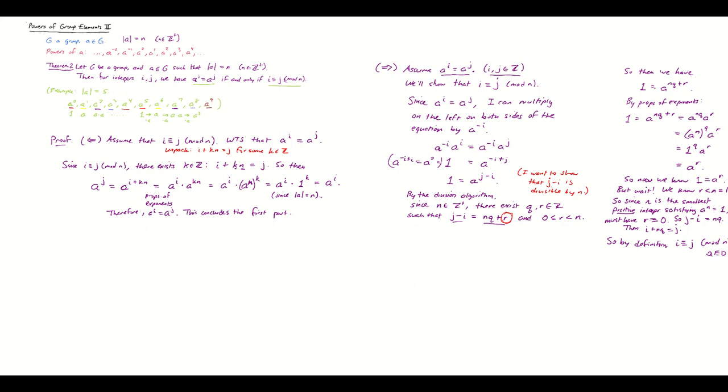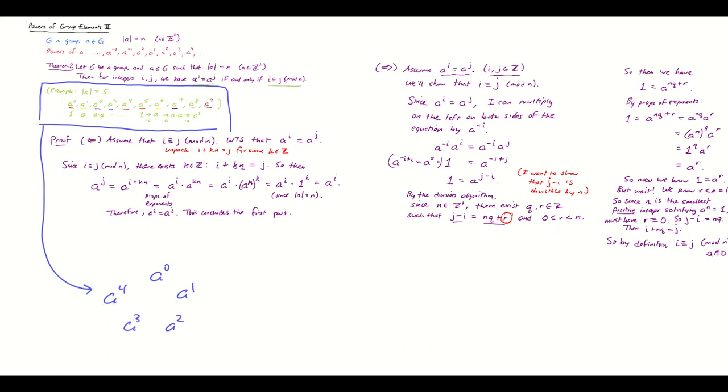So what I want to convey in this video is that this is actually not quite the right image when a has finite order. The image that we really should have, in the case of the order being 5, is a to the 0, a to the 1, a to the 2, a to the 3, a to the 4, and then by the time we get back to a to the 5th, that's the same thing as a to the 0. So those are really the same thing. So I've got 5 distinct elements in that sequence. And even if I looked at the negative powers of a, I would just end up traversing this circle the other way. A to the negative 1 would be a to the 4th, because 4 and negative 1 are congruent mod 5. And then a inverse squared would be a to the 3rd, and so on. So the entire list really has only 5 different things in it. It's just each is repeated infinitely many times.